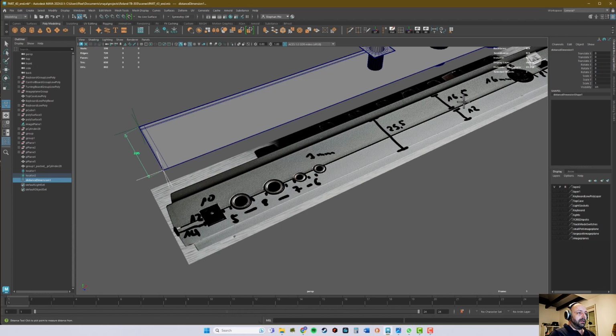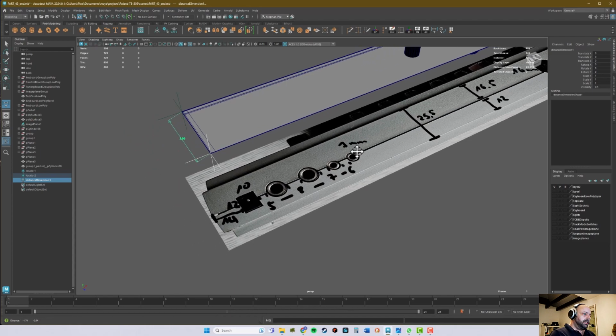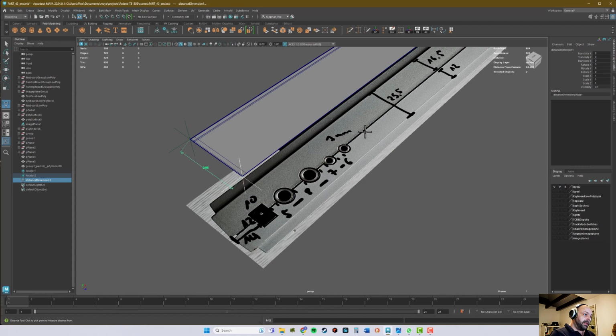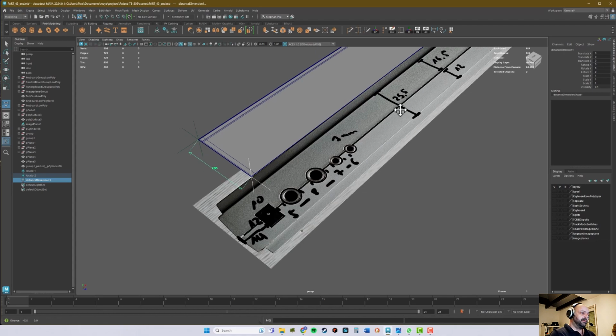Which means that the gap is about a millimeter wide, so the center of that gap should be at 1.25 centimeters or 12.5.